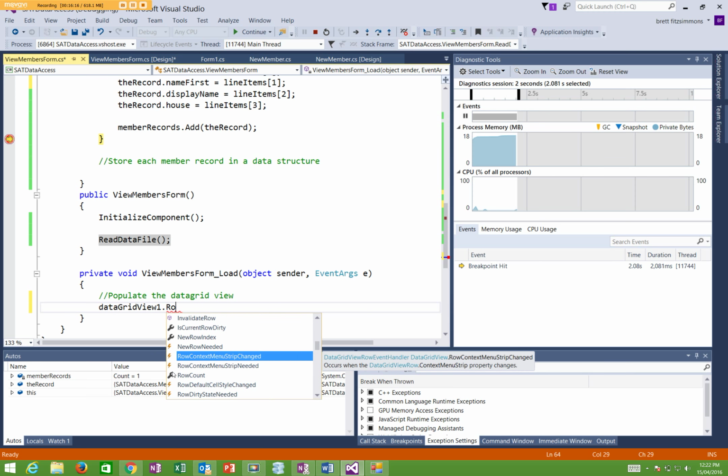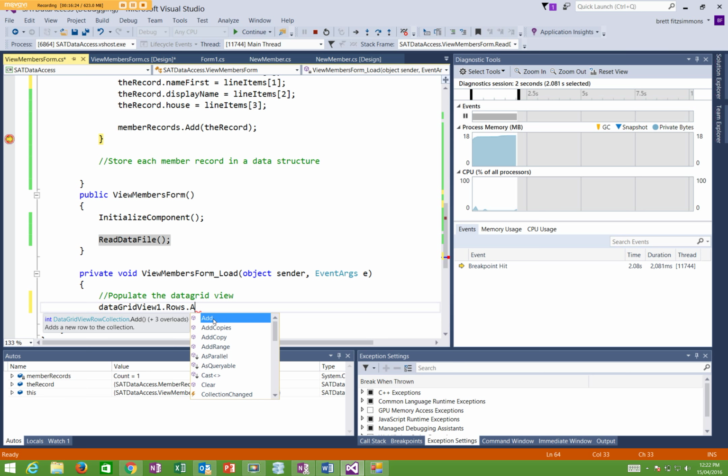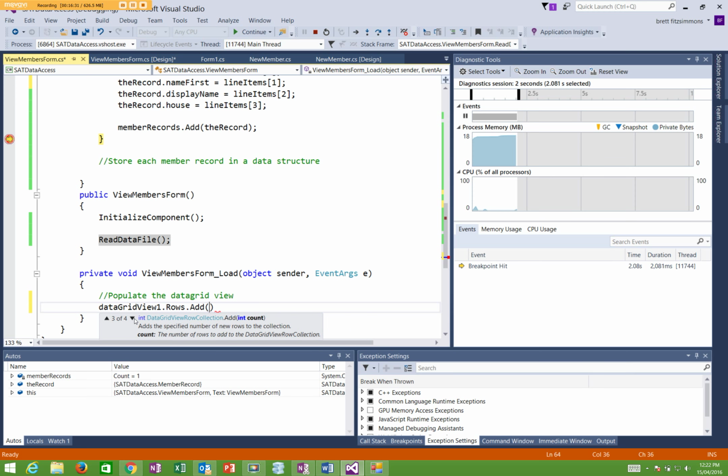Data grid view has a series of rows in it, and to each row you can add an item. But adding an item has 4 possible options. We're going to use an array of objects, and we're going to give it an array of strings, and it's going to push those across.